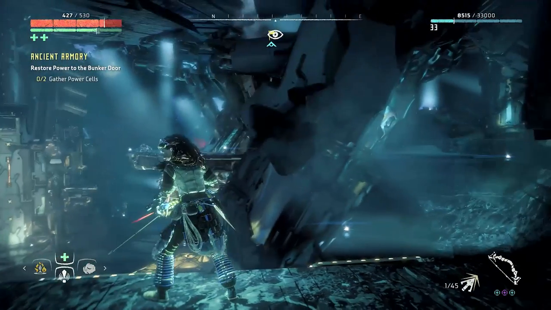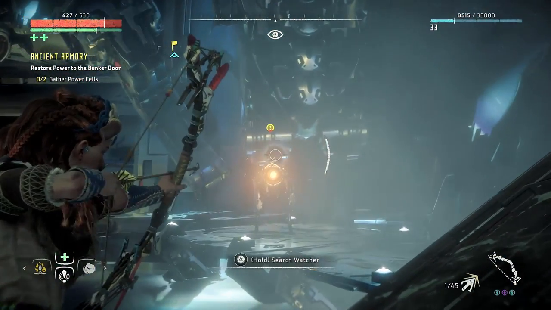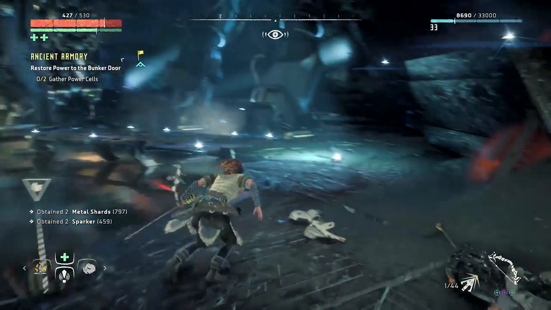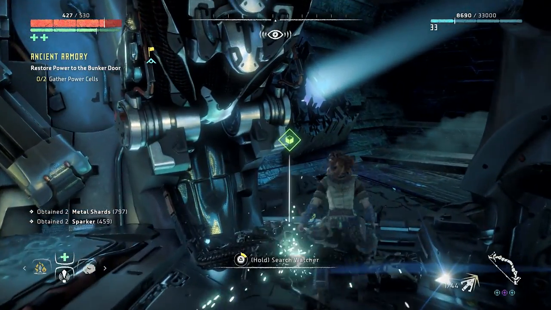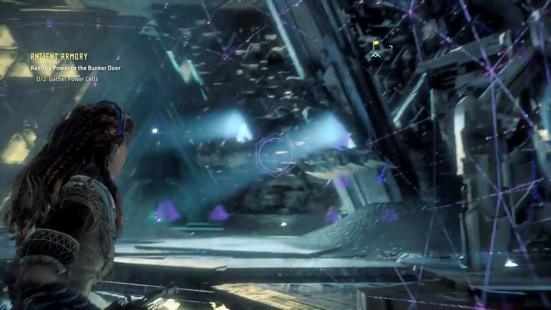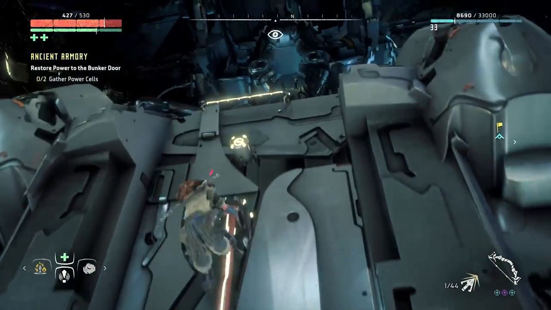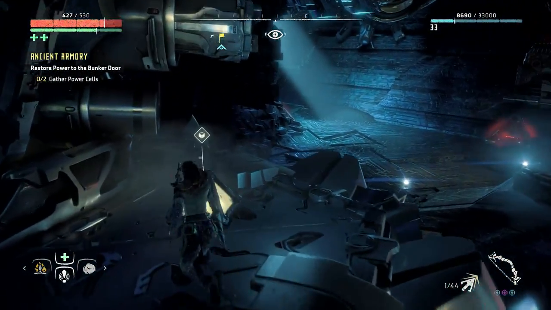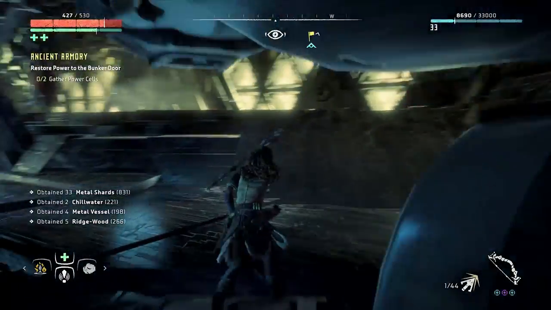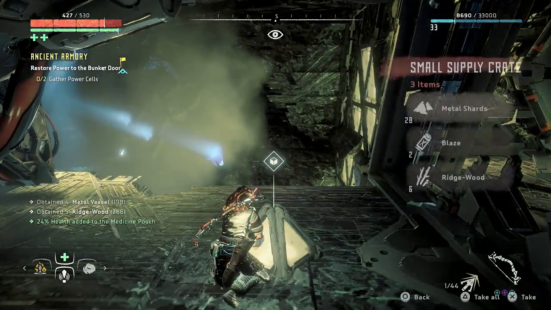I was actually surprised for being a level 11 dungeon that there was a Ravager in here, which is basically just like an upgraded Sawtooth. So confusing. Mushrooms growing in this place. It must be magic.